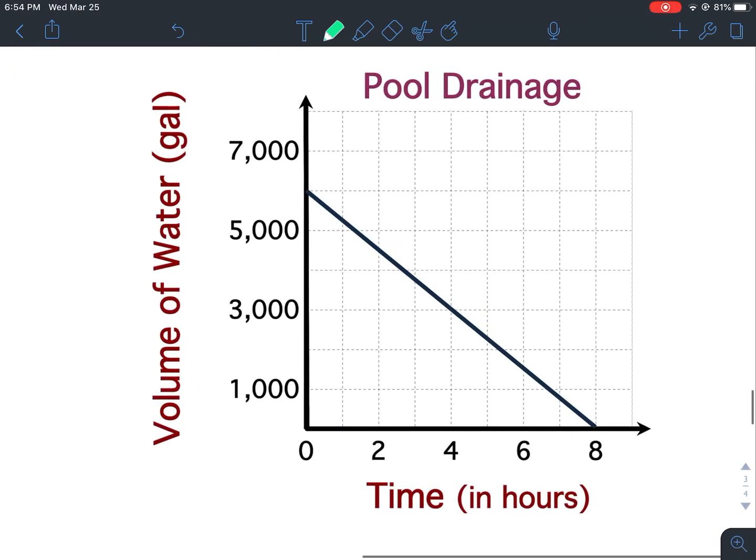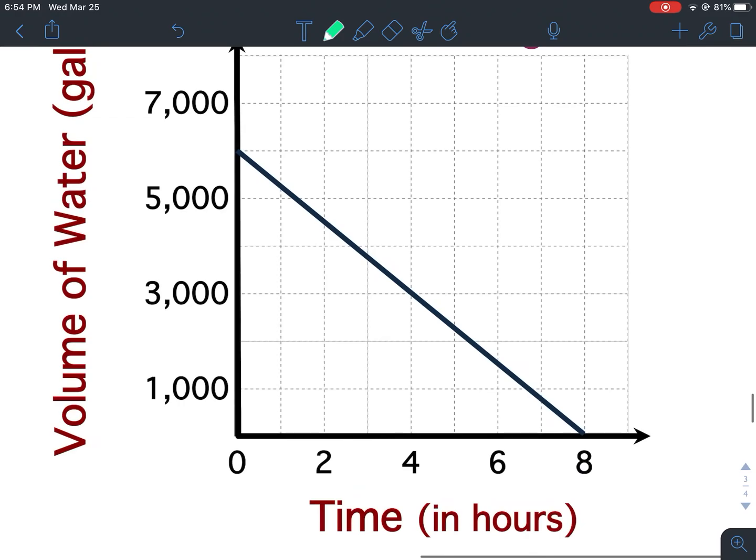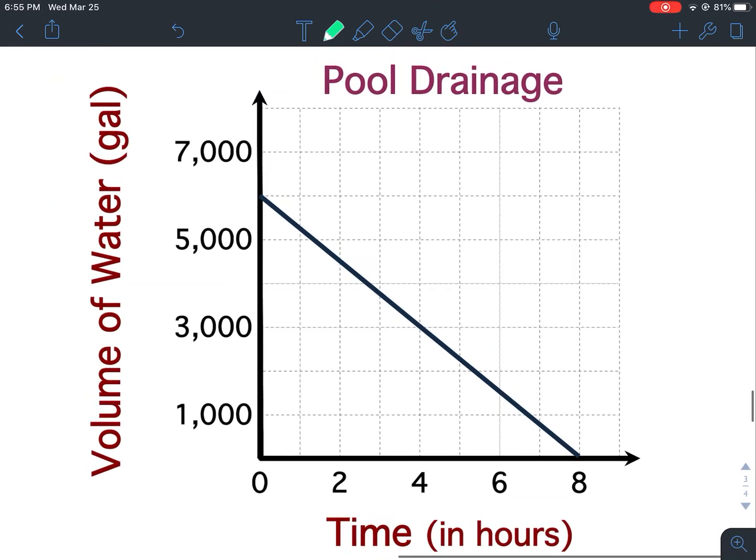First, let's go with the initial value, because the initial value is very easy to see. So looking at this graph, your initial value is where the graph starts. That is the y-intercept. Remember, this is my y-axis. This is my x-axis. So where does this graph touch the y-axis? Right here. Each one of these grid lines represents 1,000. So this would be 2,000 here, this would be 4,000 here, and this would be 6,000. So that means that my initial value is 6,000.